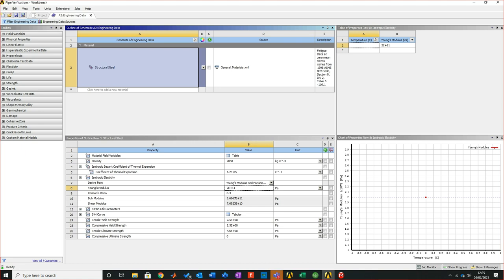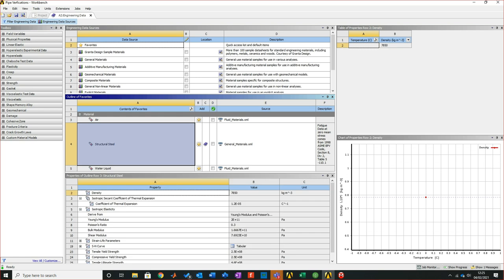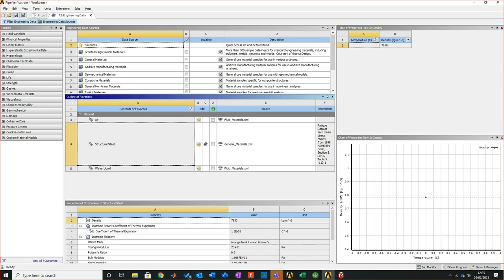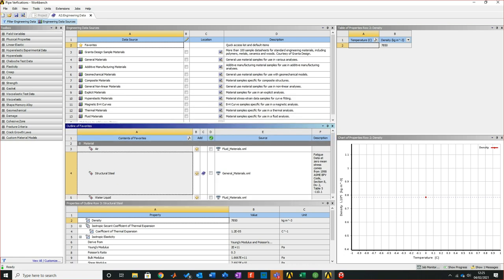I don't remember the exact grade, so please forgive me for that, what they were using, sorry. But under engineering data up here, I'm going to left click. This now allows me to examine ANSYS's built-in engineering data sets, and they have an awful large amount.